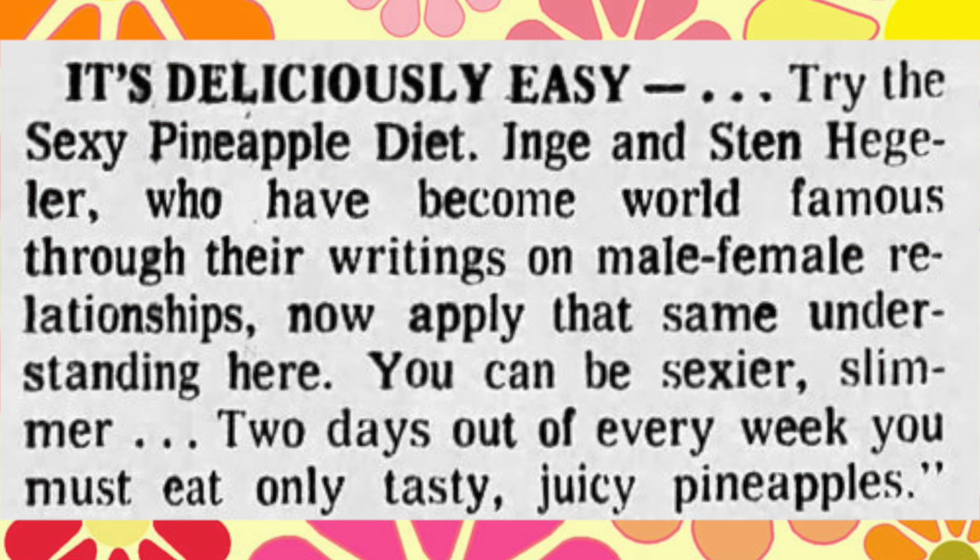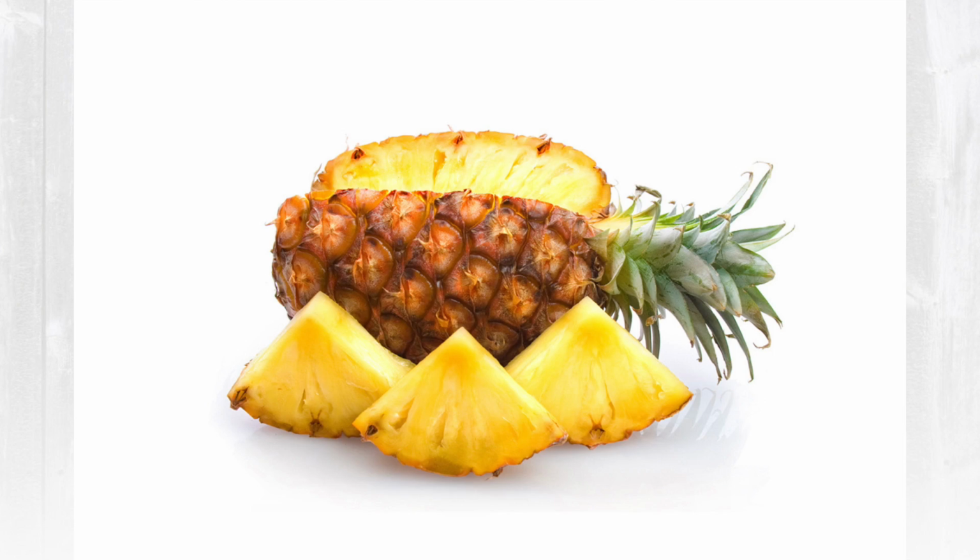In 1968, the sexy pineapple diet came out, and this was all over beauty magazines and everything. It said that you could eat anything that you wanted 5 days a week, and then 2 days a week, you could only eat pineapple. And apparently women just went nuts over it, probably because it is so simple, and they probably did see success from it. Eating nothing but pineapple for 2 days a week, I'd imagine that you would lose weight from that.